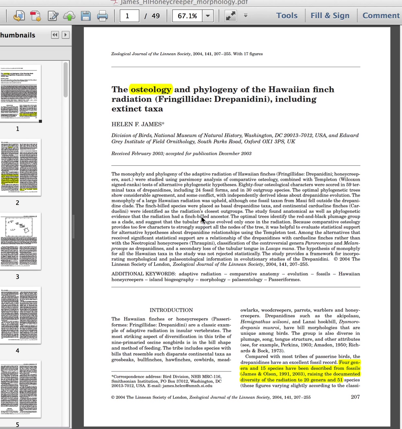Our goal in reading this paper is similar to what we did with the owls. We want to compare phylogenetic hypotheses from different data sources. Are the molecular and morphological hypotheses for the honeycreepers similar? How is it different? In what ways and why?